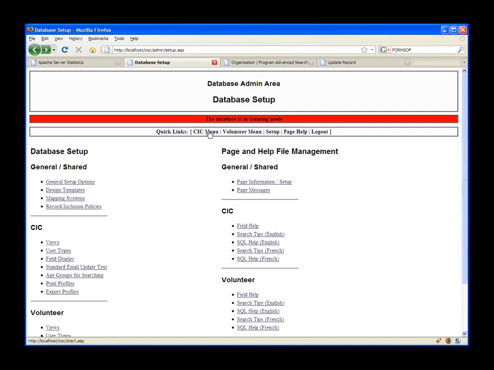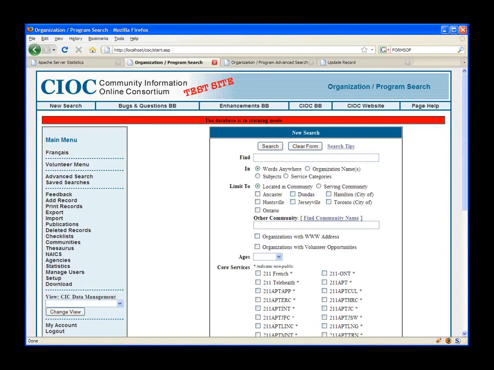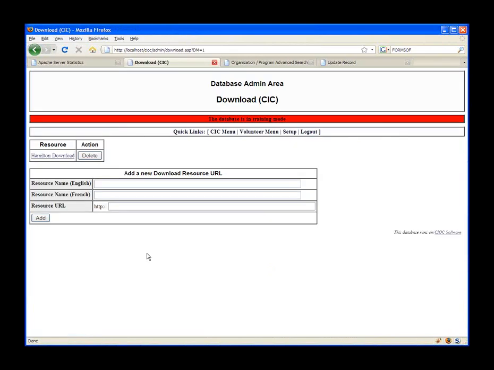So next in our parade of setup is the download page. Although it's called the download page, that's extremely, extremely misleading because what the download page actually does is allow you to create a list of links of resources that are available to the super users in your database. And again, this page is only available to the super users in your database, so it's not appropriately used for wanting to post general links to other users in your database.